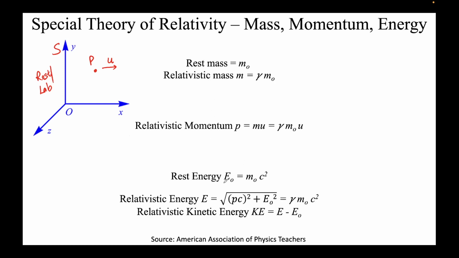Similarly, the rest energy, when the particle is not moving, is E naught equal to m naught c square. However, when this same particle P starts to move, the energy it will have, the relativistic energy, will have a momentum component as well as the rest mass energy component. So it's given by this formula, square root of Pc whole square plus E naught square, and we can also write it as gamma m naught c square, where again gamma is 1 over square root of 1 minus u square over c square. Correspondingly the relativistic kinetic energy will be the total energy E minus the rest energy E naught, and this is E equal to mc square, which I hope you would have seen, the famous mass energy equivalence.